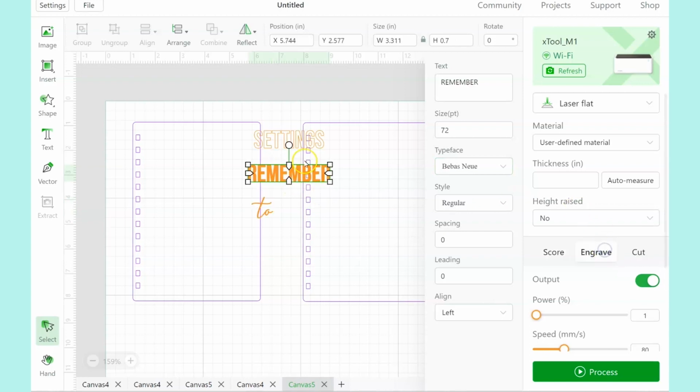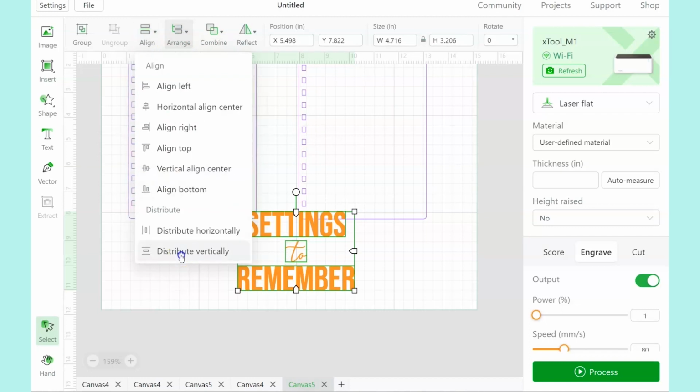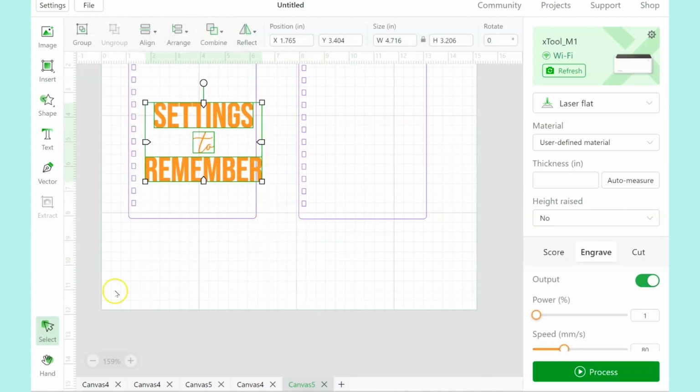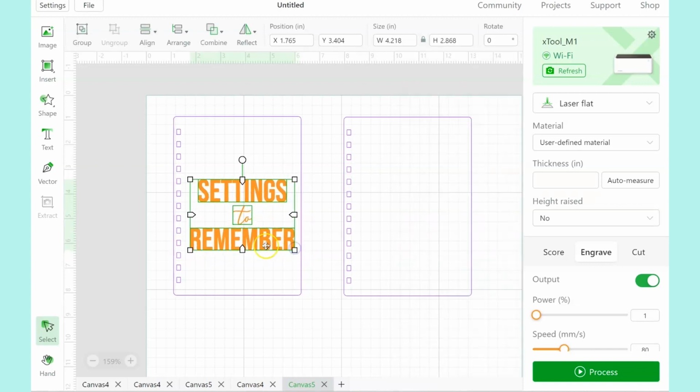I have my words set to engrave, and then I'm just going to adjust the sizes a little bit, align them to the center. Then I can bring them over to the notebook cover, and I can work on placement for where I want that to go.